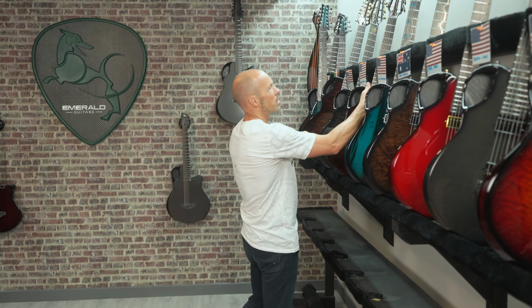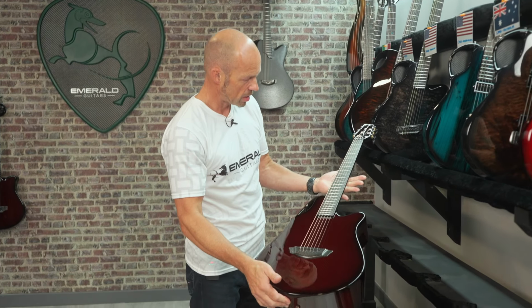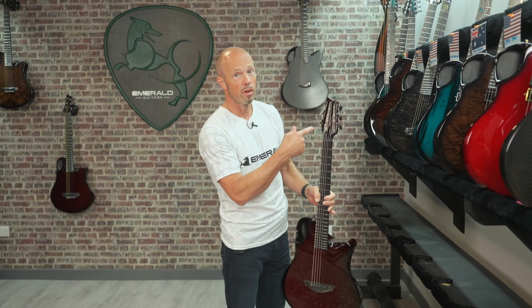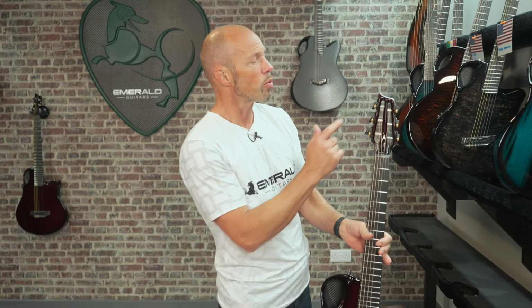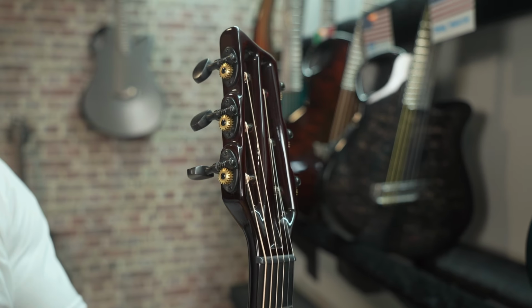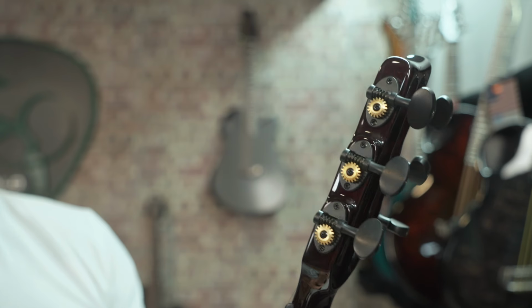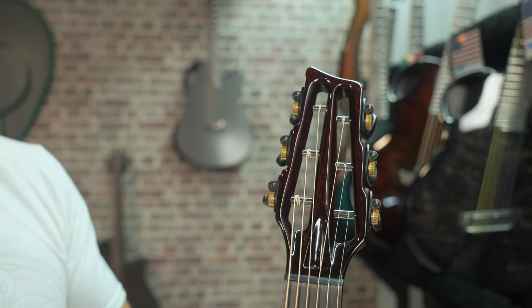Now, next up is going out to Chris in Massachusetts. And this is an X10. At first glance, if you're familiar with our guitars, you might think this is a nylon, but it's not, it's a steel string. So we also do that slotted headstock on our steel string guitars. If you want something that's just a nice special signature emerald look, make it a little bit more special, then you can add that onto a steel string instrument.